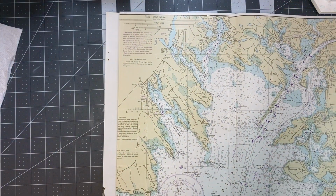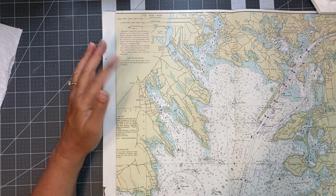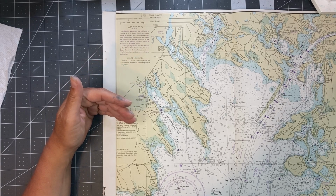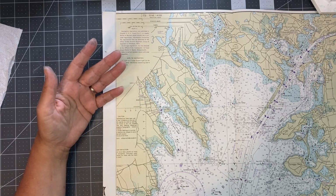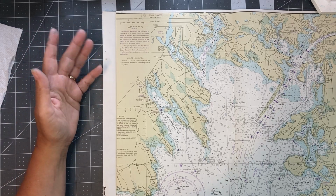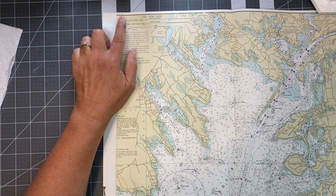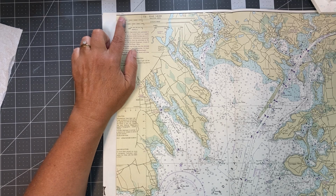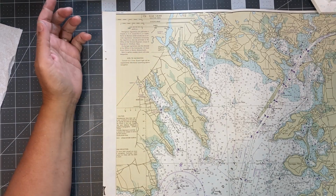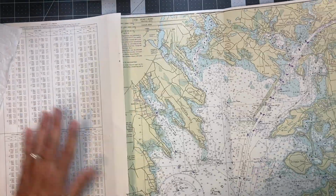And I got a bunch of them on eBay. So if you want to get some for your area, you can search eBay for nautical chart and then put in some words for wherever it is that you live. Like if you live on Chesapeake Bay, do Chesapeake Bay, or Hatteras, or you know, they have them for all the coastal waters. And this is from 1965, so it's highly outdated, although it's probably still actually usable for our area, but they're not recommended to use anymore. So you can probably get them cheap on eBay if you're watching and paying attention to the listings.